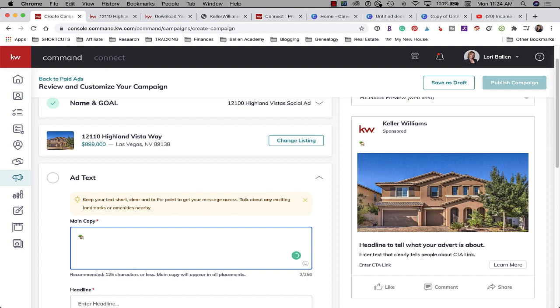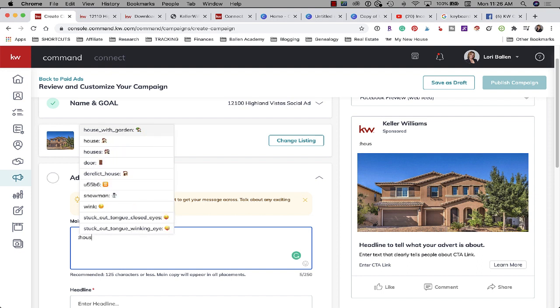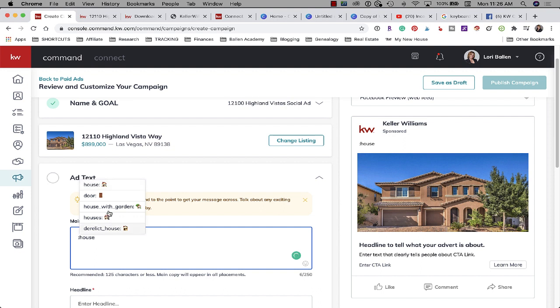There is a shortcut where you put in a symbol and then type in the icon keyword and it'll pop up. But I can't remember the symbol. I have to go look after we're done. Hold on. Let me see if I can find it real quick. Let me pause that. Okay, I think I got it. So we put in colon. There it is. Colon. I got to remember that. And then you start typing in the keyword like house. Okay, and you get doors, you get house with garden. So find whatever it is that you want.